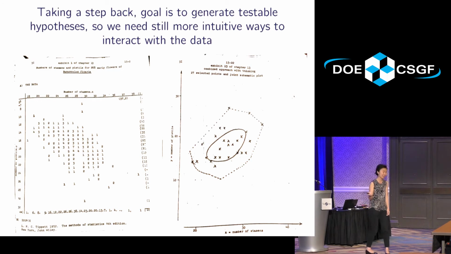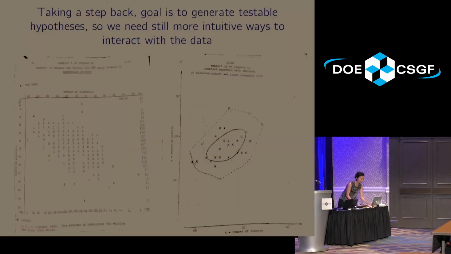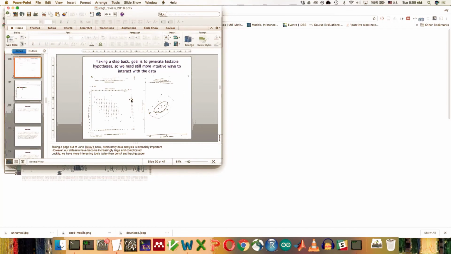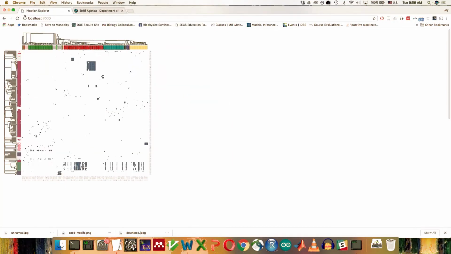But now we actually have like much cooler toys to play with, and so I just wanted to do like a kind of like a little demo of something that I've been trying to work on to do exploratory data analysis. And so basically, one question that comes up a lot is, okay, let's say that I'm interested in one particular phage. So if I'm interested in this phage, what bacterial genes are responsible for allowing the infections to occur, and what are inhibiting these infections?